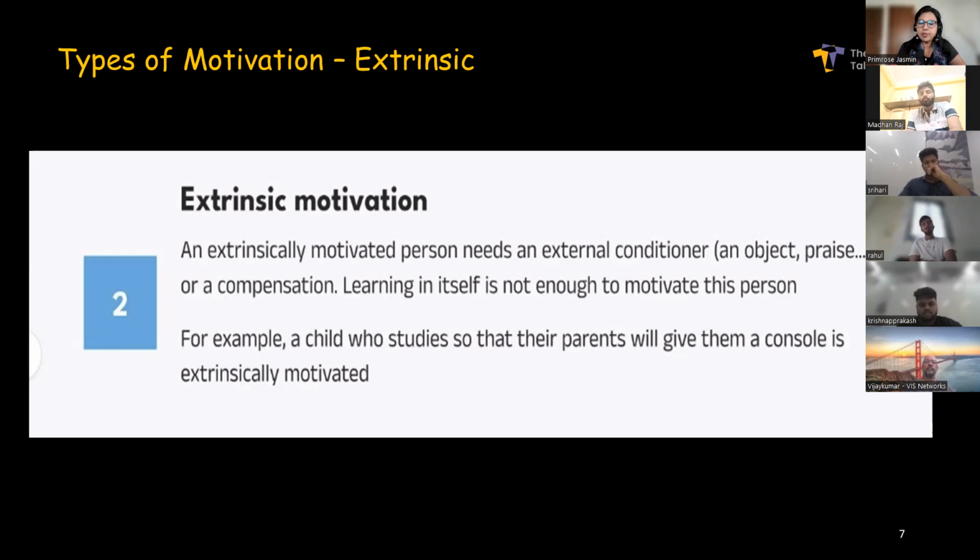Are you able to differentiate between internal and external? Because between these, nothing is right or wrong. Human beings in general are motivated either from within or from an external factor. Is this clear? Any questions? I'll pause because this is very important as we proceed. If there are no questions, it's still fine.